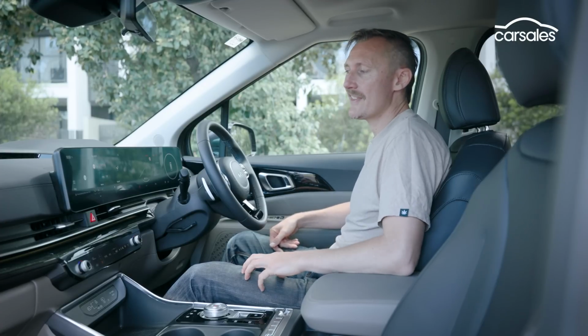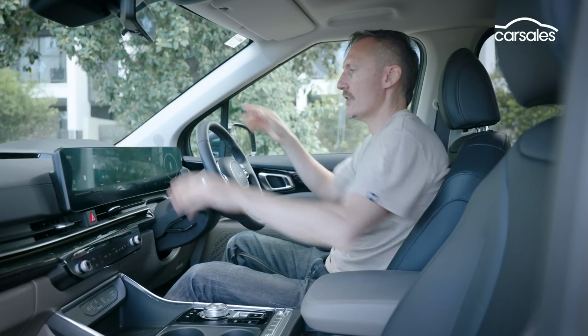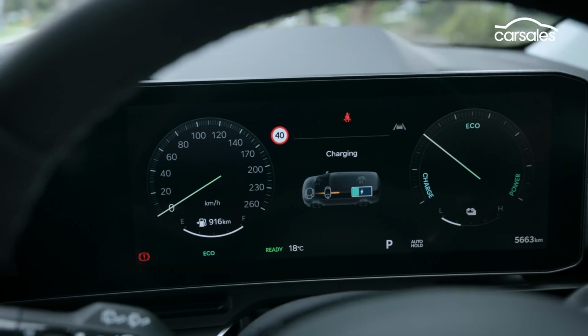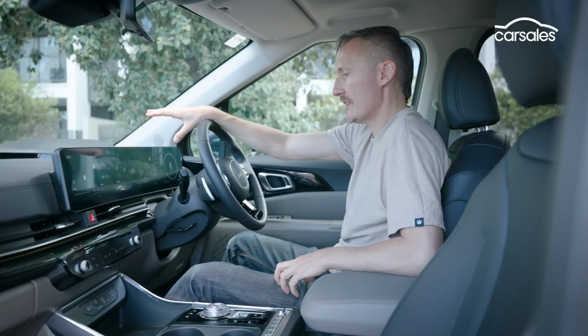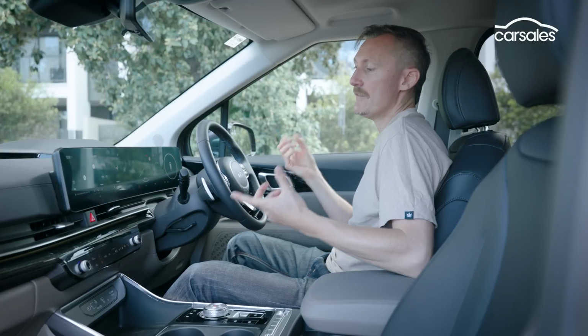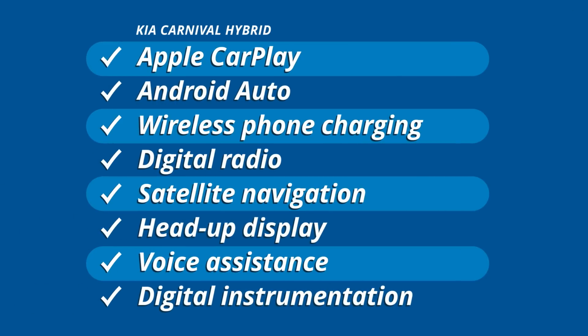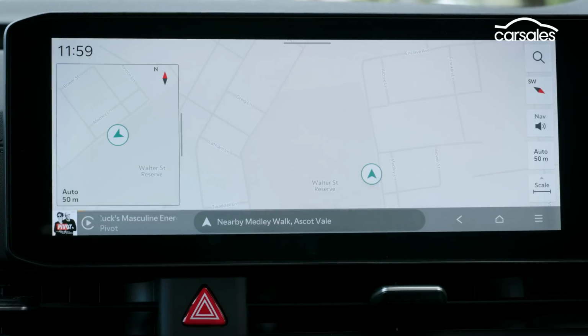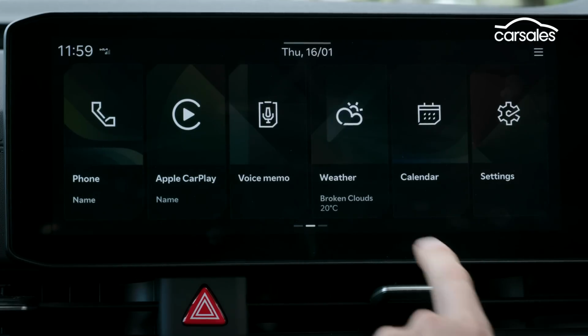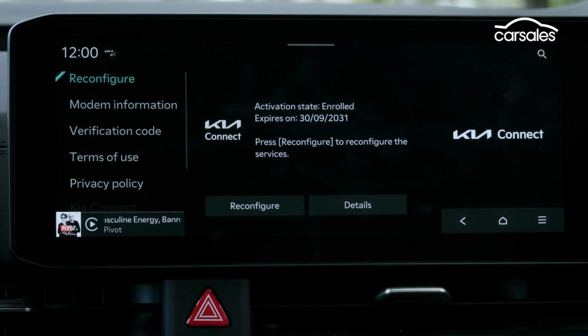Tech levels are pretty good for a car that's not brand spanking new, like a lot of the Chinese challengers entering this people mover space at the moment. So you've got 2 12.3-inch digital screens housed behind a single pane of glass. It looks really nice, and both have sharp visuals. They are crisp and clear and easy to look at, and have pretty intuitive interfaces as well. It comes with all the mod cons you'd expect, and the central touchscreen offers wired and wireless Apple CarPlay and Android Auto functionality. Plus it's got a good native operating system with inbuilt GPS sat-nav and connected services like weather and traffic updates. More features are available when you sign up to the Kia Connect app. This brings remote car functionality and a lot of cool features when you pair the vehicle to your phone.